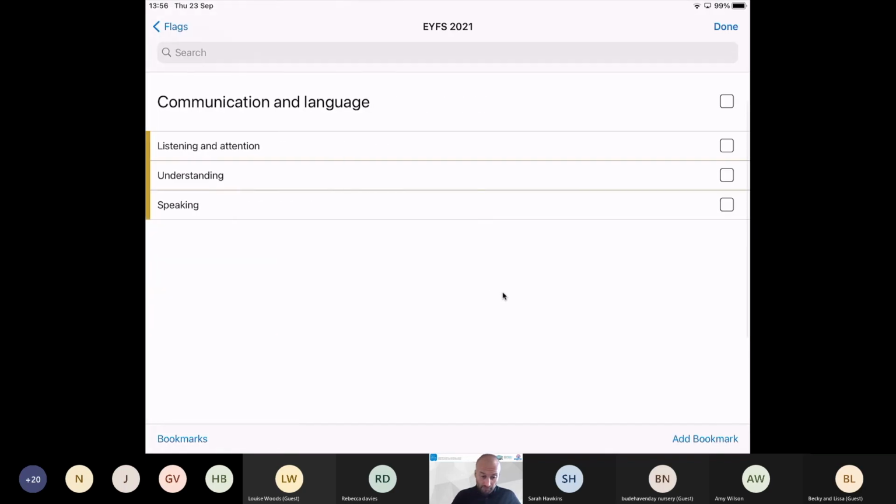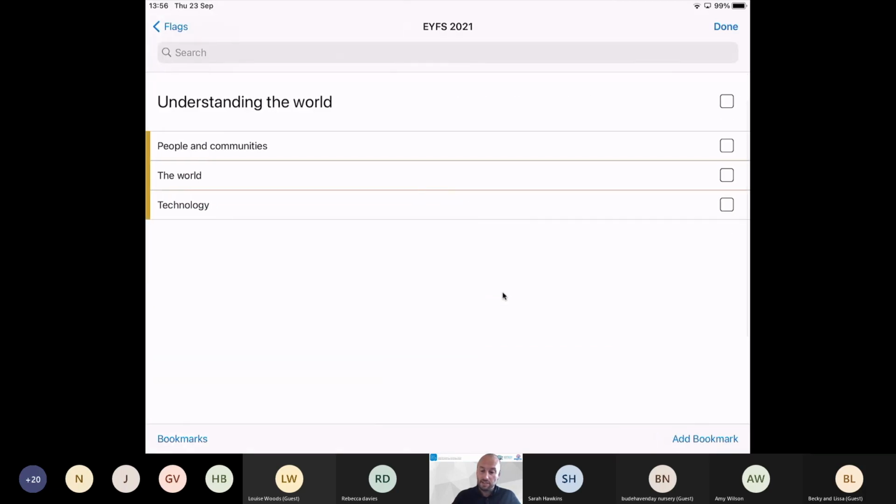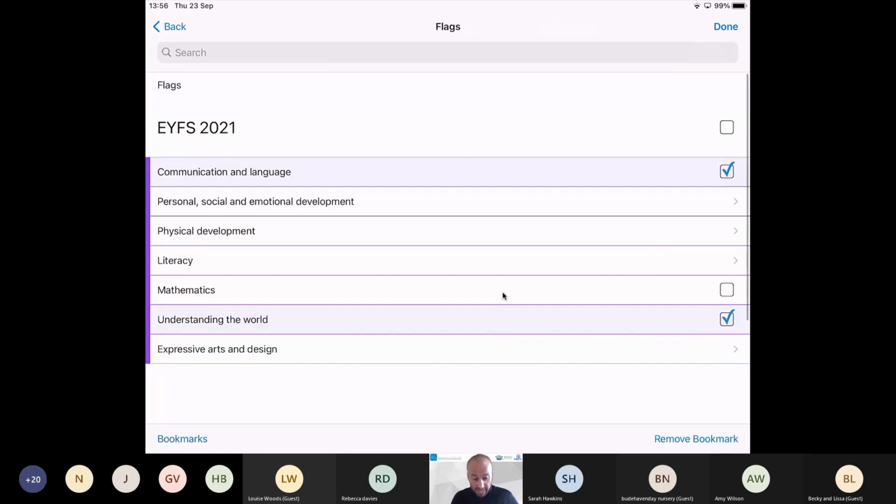So let's put that one down as communication and language. Let's also put it down as understanding the world. And that might be it for my system of flags. So it just allows me to catalogue what's going on. Obviously, you've got literacy and maths there.